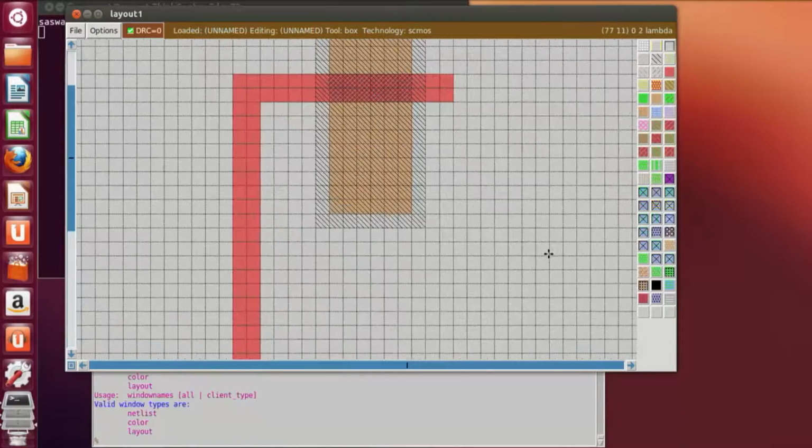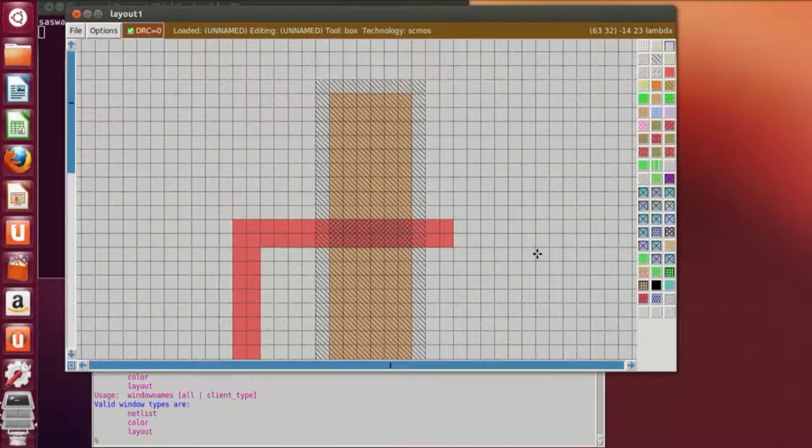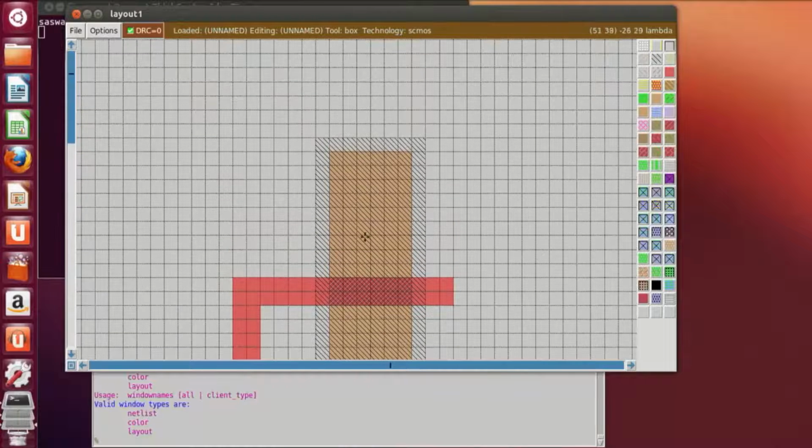Now we have to draw the source. The source is connected to VDD.